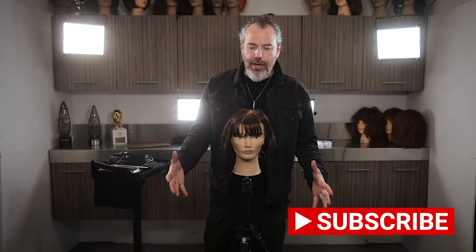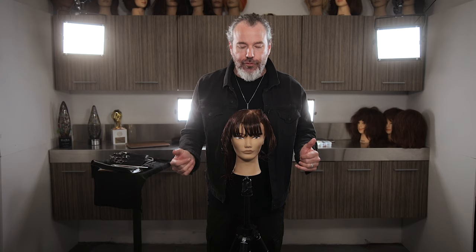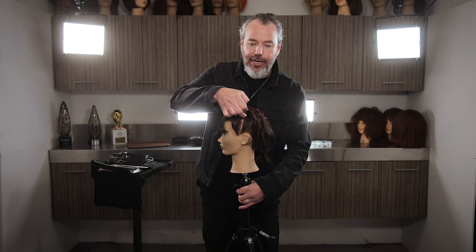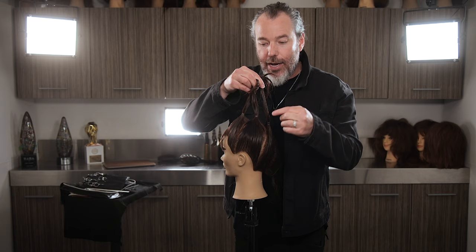So first off, the type of head that we're working on is that she's got kind of a full frontal fringe. You know, I said full frontal, that's just kind of weird. I'm not going to get naked or anything, but she's got a very full fringe in the front, straight across the line. And then we've got length down to about this specific area, and there's no layers throughout the top, okay? So what I have done, and I'm going to show you guys in just a minute on this other side, is that I've already pre-sectioned these off into three different sections right here. And you can see those lines right through there.